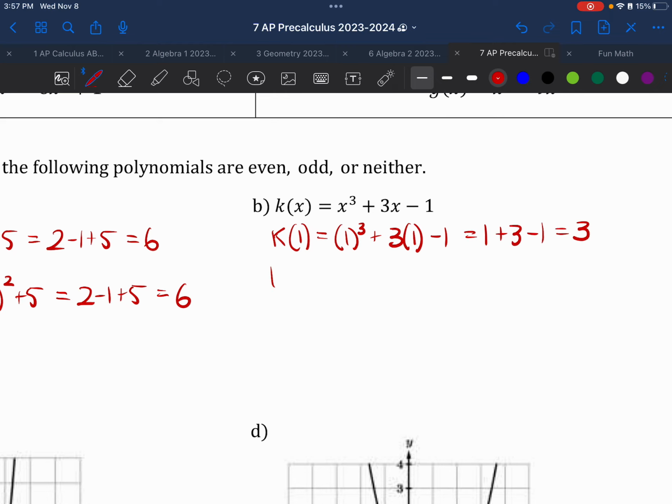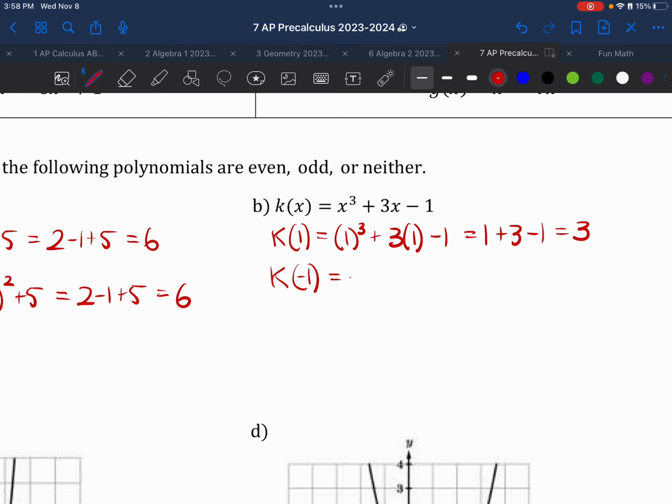What happens if I plug in k of -1? One of 3 things can happen. The first thing that can happen is I get a value of 3, and the answer is it's even. The other thing that can happen is I get a height of -3, which means it's odd. And the other thing that can happen is it's not either of those 2 values, which means it's neither. Let's go ahead and see which one it is going to be.